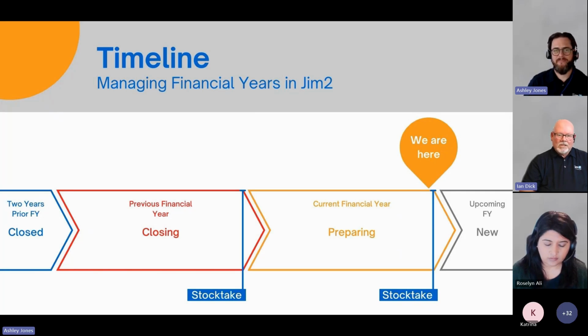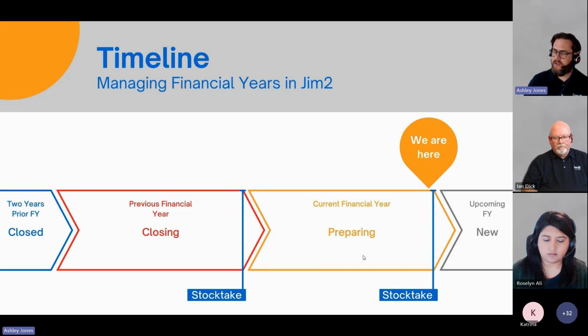So for those customers who haven't done that as yet, that means we're now 11 months, almost 12 months down the track since that year was completed, if it happened to be a 30 June. So we're expecting that you would have taken care of all these things to the point where closing is simple, not difficult. So speaking on the current slide, can we put some years to what we're talking about here?